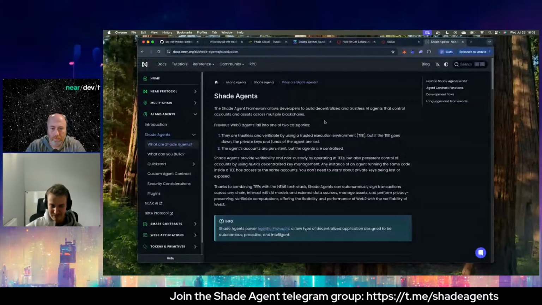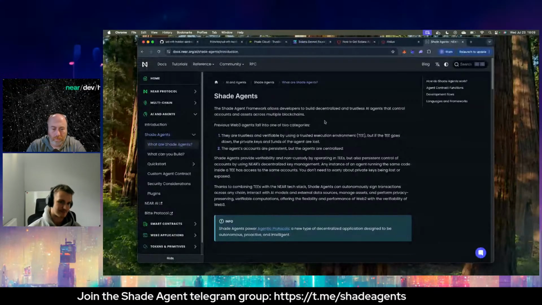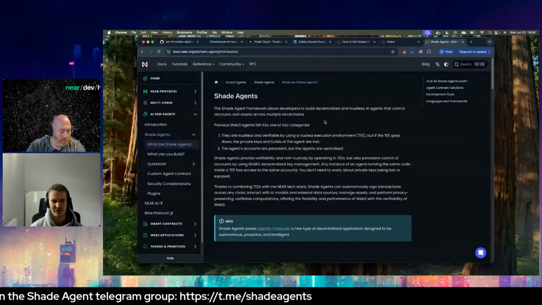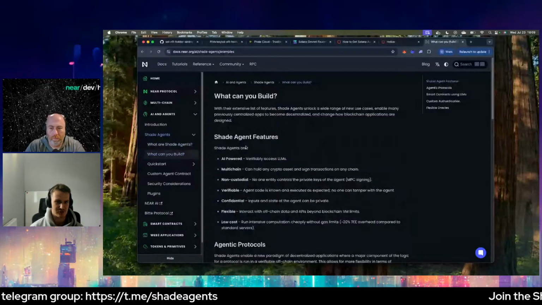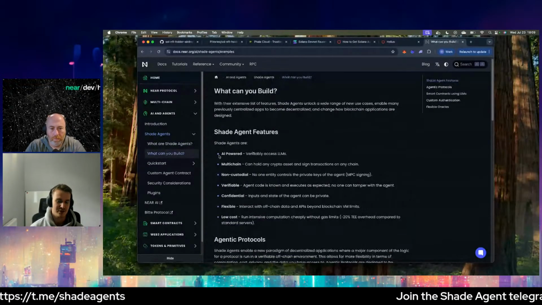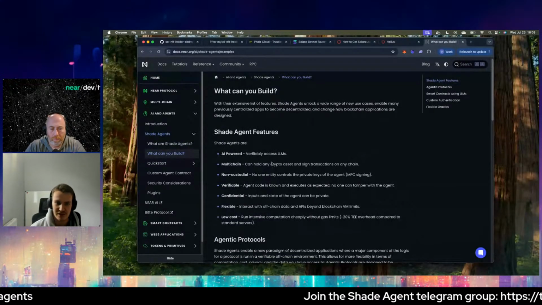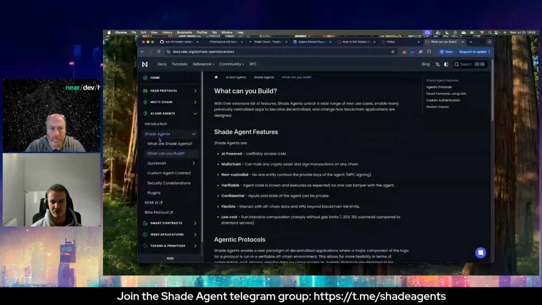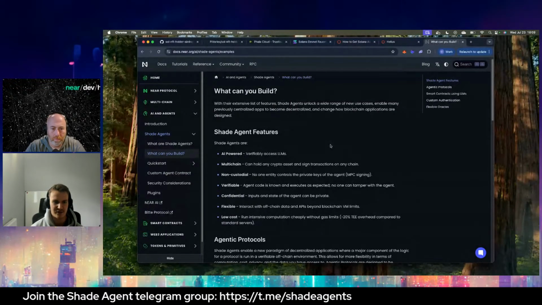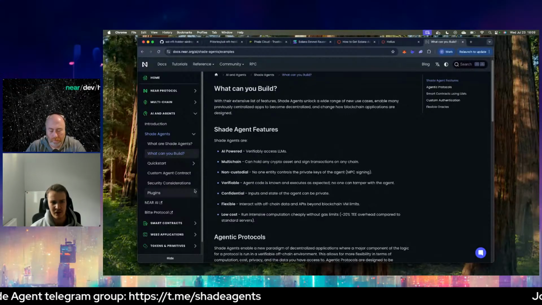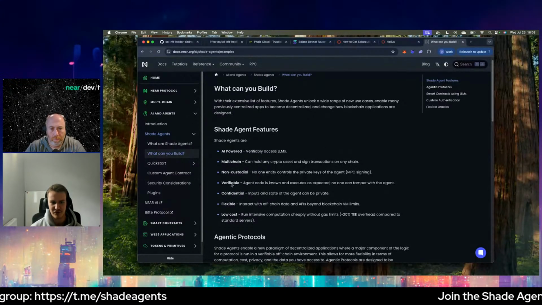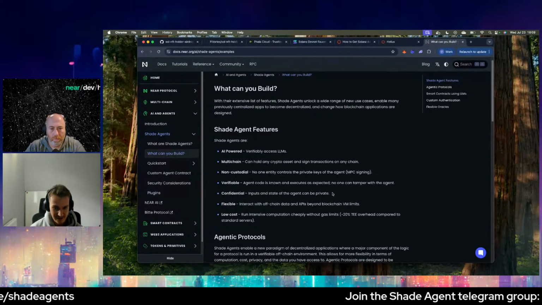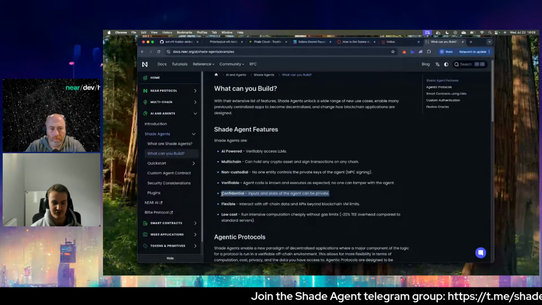To go into what you can build here: Shade Agents, as we said, are AI powered, so you can access LLMs inside an agent verifiably. Today's use case is going to be a non-AI use case because it's a bit simpler. They're multi-chain, custodial, and verifiable, with the option of being confidential.